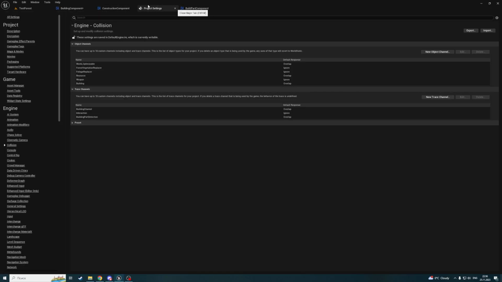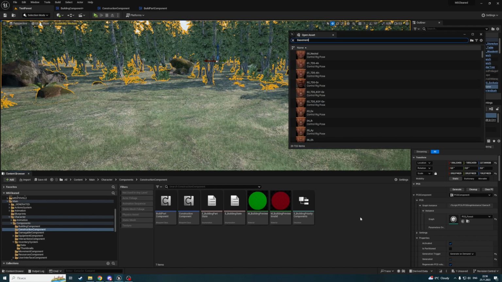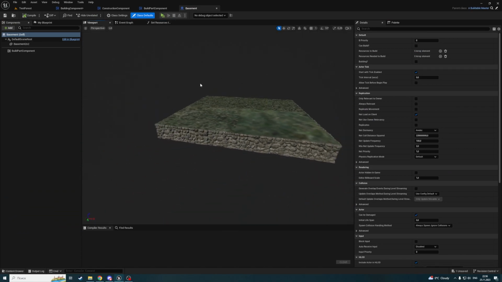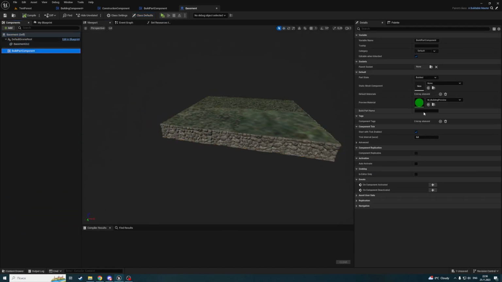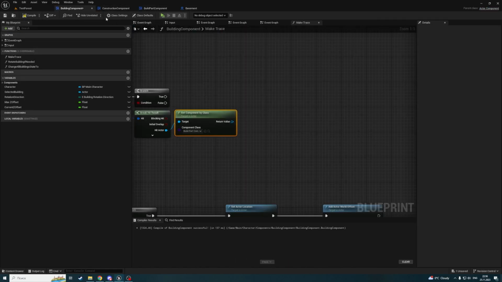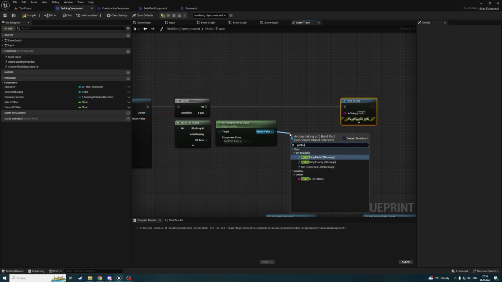And for example, for basement, this is my actor. I will type here stone basement, and on building component, let's print what we have hit. Get build part name.